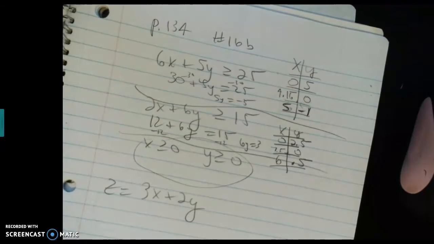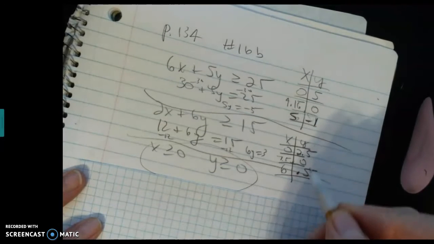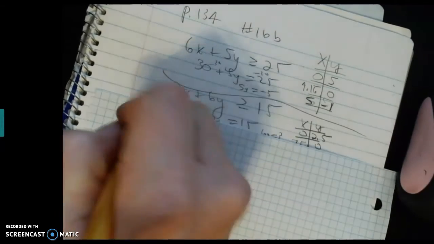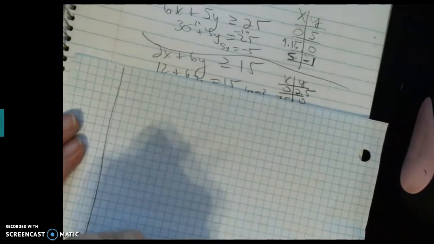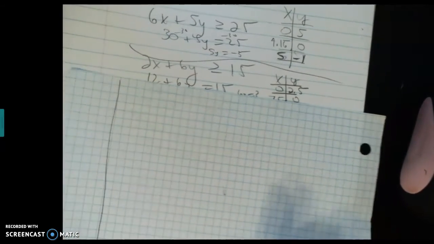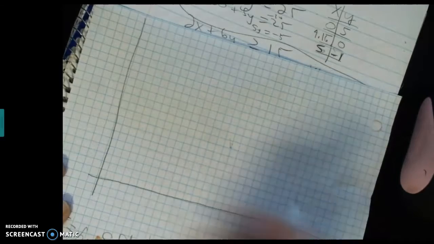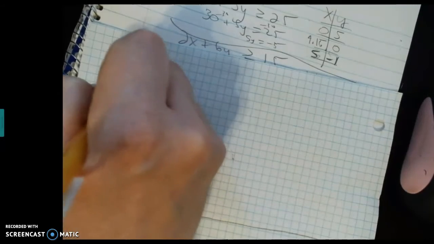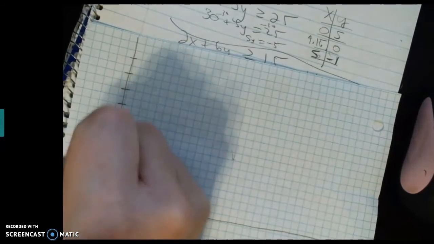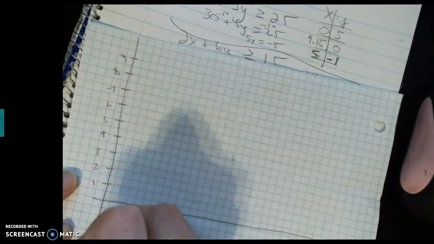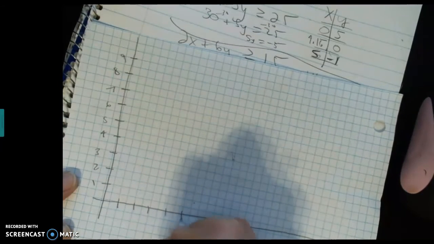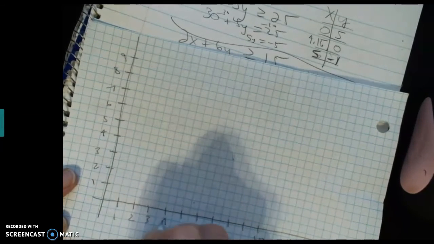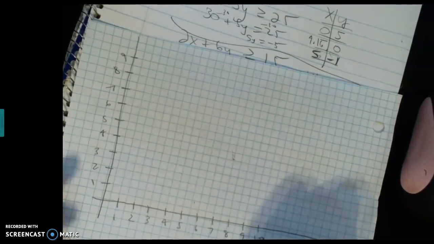All right, so I'm going to grab some graph paper. Looks like I'm going to go by halves again. I think I have space, so I'm just using that same piece of graph paper I had for my other one. I might have to erase a little bit. And again, I'm going to go by halves because I actually have some halves I want to graph this time. So again, 1, 2, 3, 4, 5, 6, 7, 8, 9, and then here 1, 2, 3, 5, 6, 7, 8, 9, 10. All right. And so again, each little tick mark is worth a half, and I did that on purpose because my graph had some halves in it.